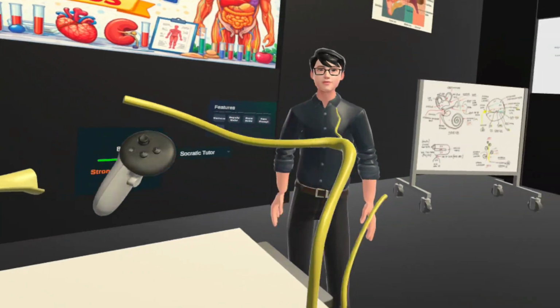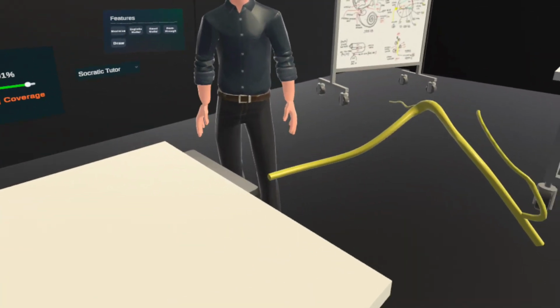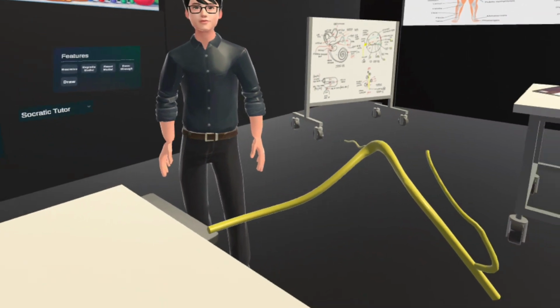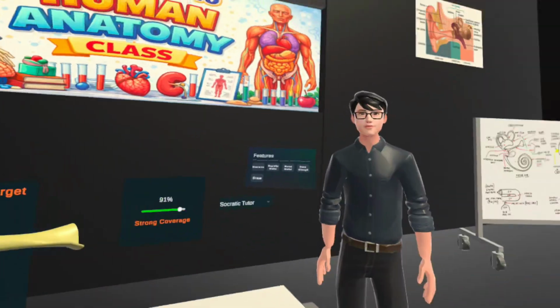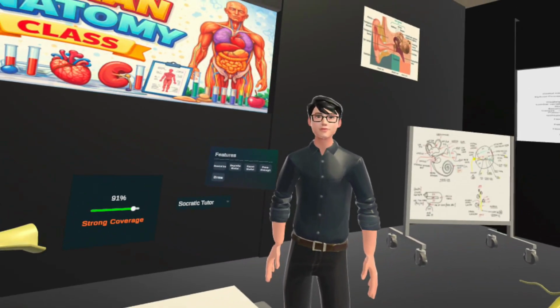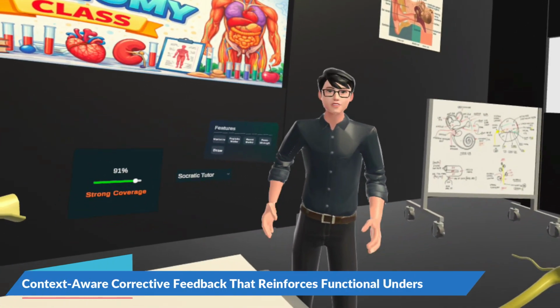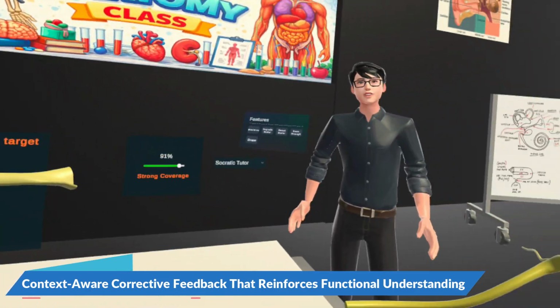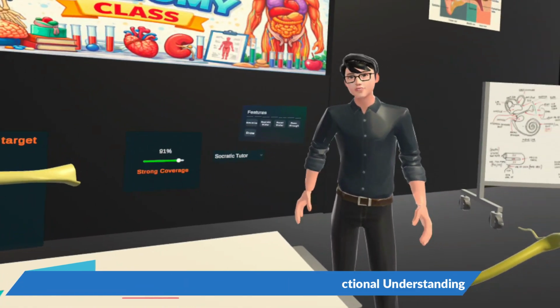And what nerve is this? That's the cochlear nerve. What does the cochlear nerve do? Cochlear nerve is responsible for bringing balance in our body. Not quite. The cochlear nerve is responsible for hearing, not balance. The vestibular nerve, which we looked at earlier, is responsible for balance.